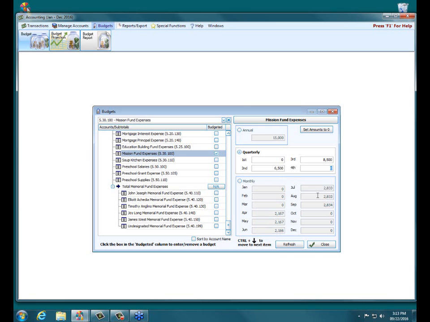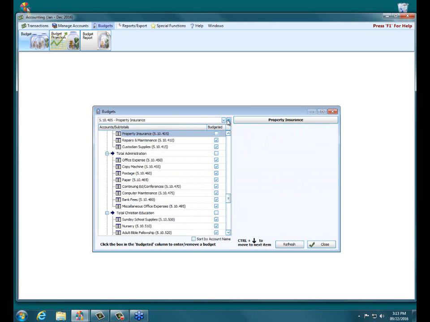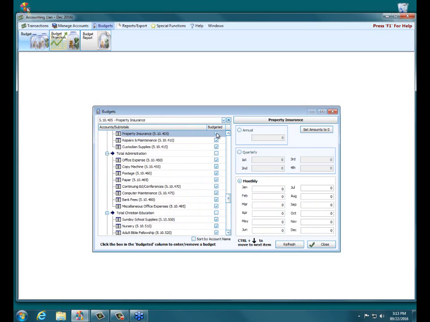Okay? And finally, in terms of monthly, a good example of that would be something like insurance. So if I do property insurance here, and we select that account, again, not currently a budgeted account. If I click in here and I choose the budgeted box, it goes down to monthly, and we're going to say that our insurance premiums are paid twice a year in April and in October. And notice here I can literally just put those into each one of those months separately, and it will put those into quarter 2 and quarter 4 on my quarterly and still total it for my annual.